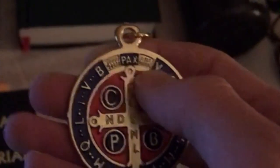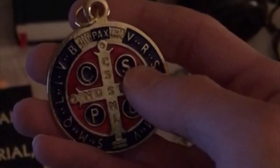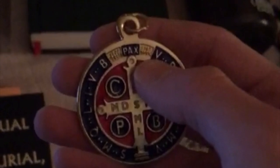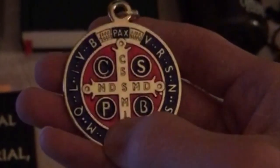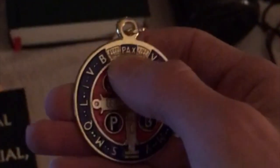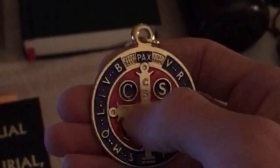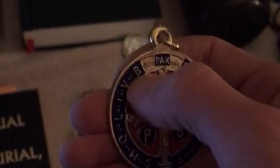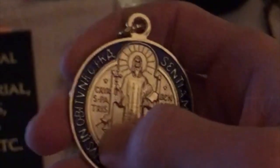And then around the margin it has Vade retro Satana, nunquam suade mihi vana, sunt mala quae libas, ipse venena bibas, which means, get back, Satan. Never tempt me with your vanities. What you offer me is evil. Drink the poison yourself. Again, this poison reference going back to the time Saint Benedict was almost killed by the poison cup that he shattered, which is also depicted here.